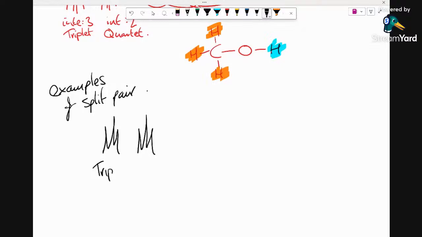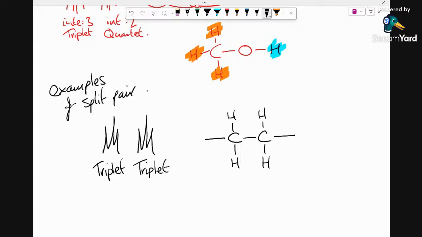the most classic one I love to talk about, a triplet. This is a great piece of information because a triplet split pair immediately tells you something. It tells you, number 1, it is in the middle of the molecule. It's not at the end. The reason why is because these carbons must be adjacent to each other and they must be non-equivalent, which means R1 and R2 must be different. If they were equivalent, you get split cancellation, but they're going to be different.